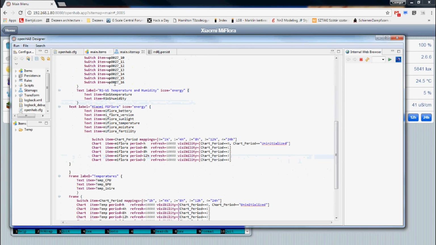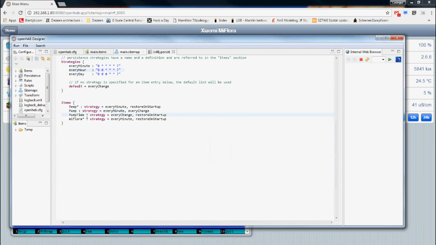And the second file to edit is the sitemap. And in the sitemap, I just added a group which displays all the values in a text format. And I also wanted to add this chart, which is still not working for some reason. I thought maybe because I've added a value which is like a text value. So this is why the version has this me_flora as opposed to all the others having me flora. But I'm not really sure.